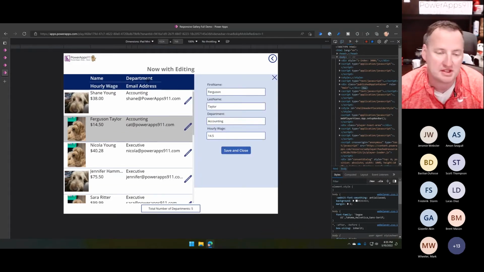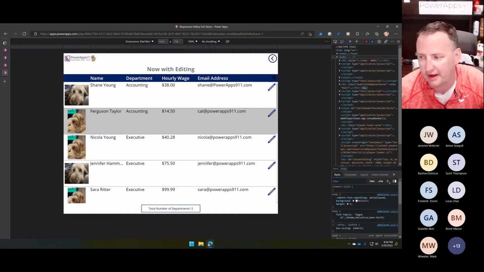Look, we're taking advantage of that responsiveness that we've already learned how to build to make this go from a 4-column layout to a 2-column layout. And then we're pulling in from the right an interface to edit the data so we can modify Ferguson's data, right? And of course, if we close this back up, then it goes back to the way it was.